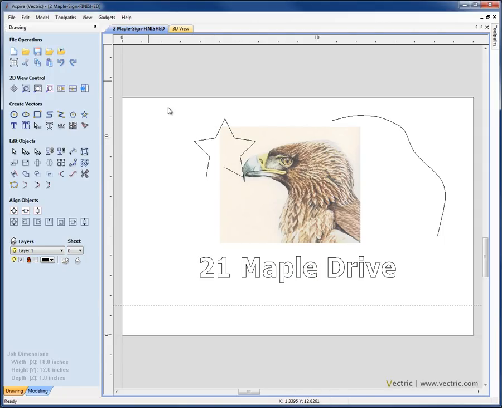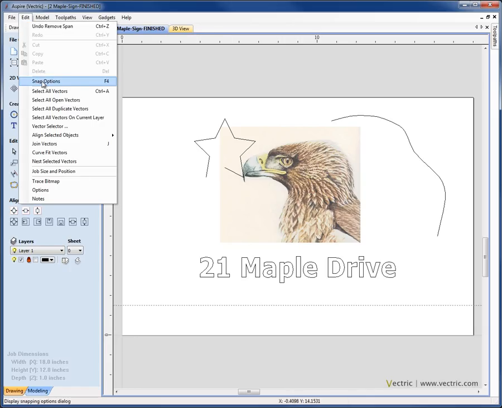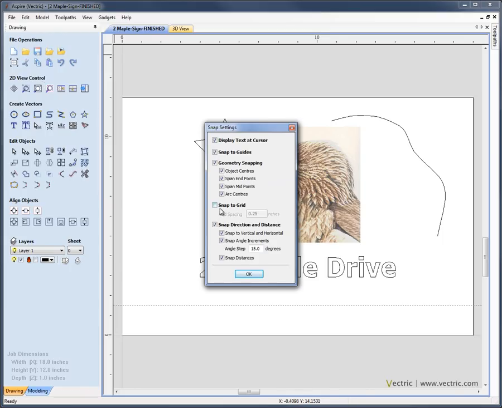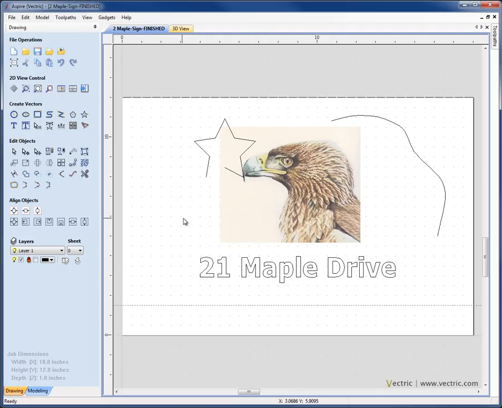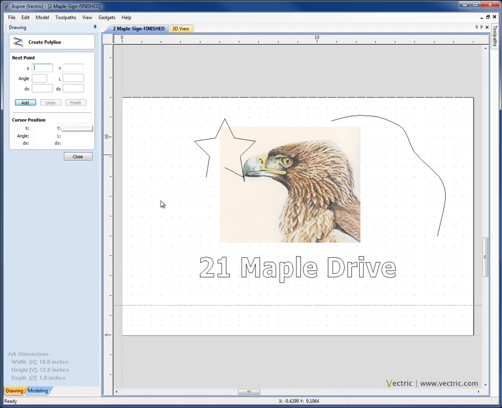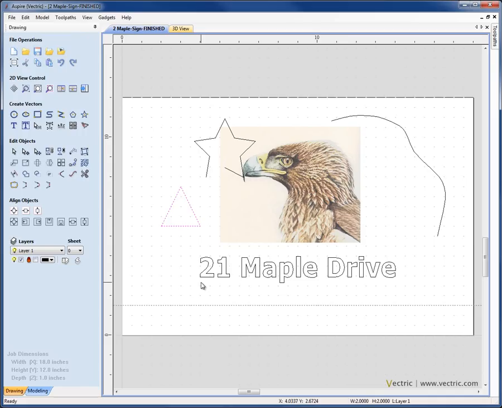Another tool that helps me to locate, position and draw items in the 2D view is the snap grid. If we come up to edit and down to snap options, you can see here I have the ability to control my snap options within the software, and also if I check this option to switch on snap to grid, I'm going to be able to specify a grid spacing, and now I have this snap grid, and if I wanted to do something like draw a polyline, then it's going to specifically snap to these points and make it very easy for me to draw shapes based on that grid.